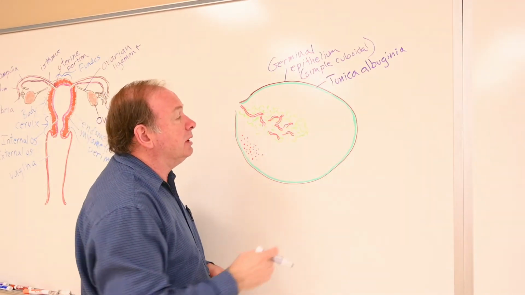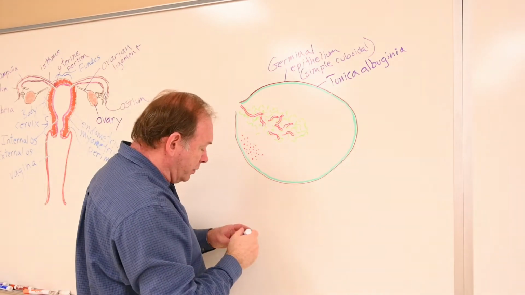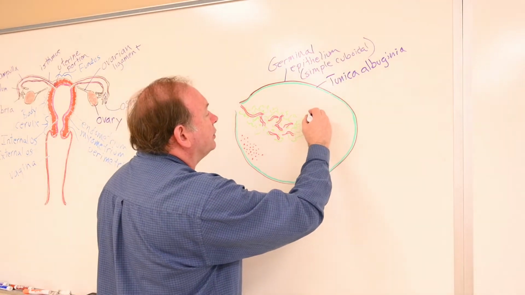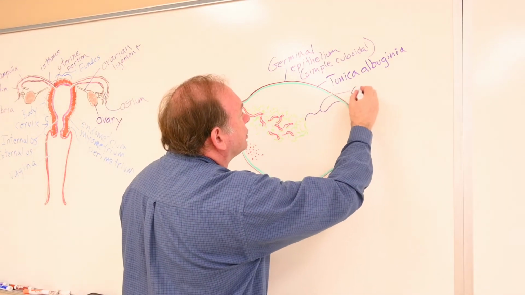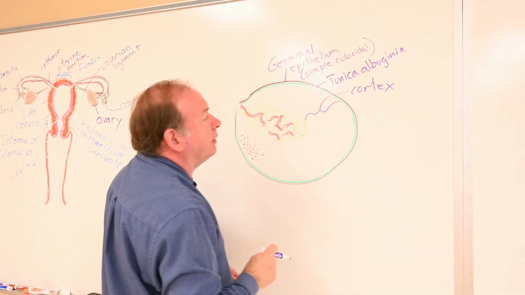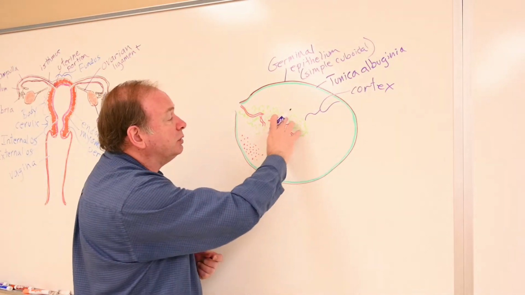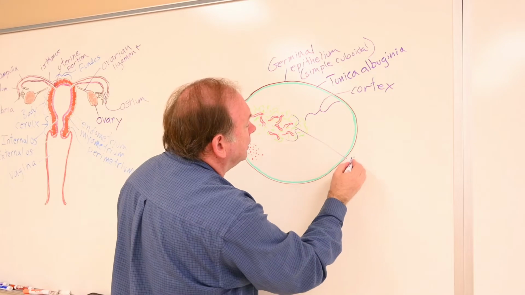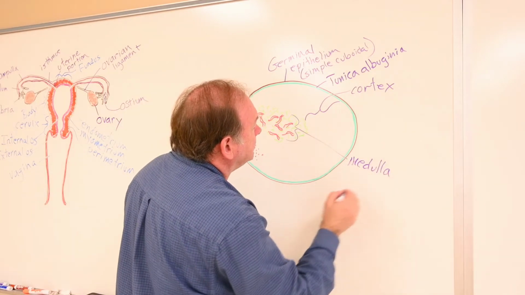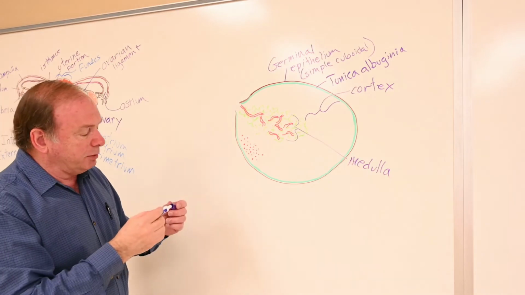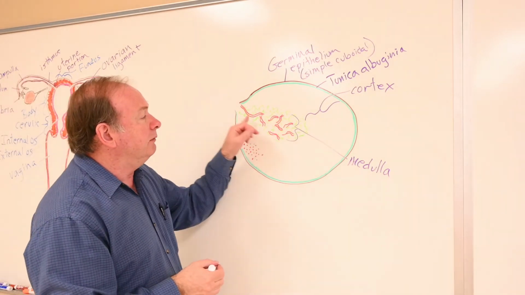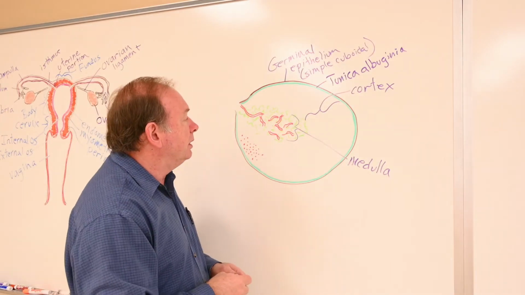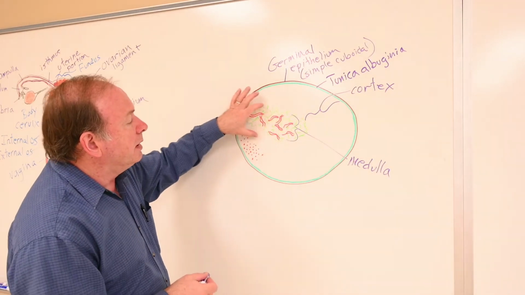Inside of the tunica albuginea, you find a thick zone around here where you find the ovarian follicles developing, and that region is referred to as the cortex. So this region right here is cortex. And as in other organs where you have an outer zone called the cortex, you have a middle zone in here that's called the medulla. So you have a cortex and a medulla. The medulla is made primarily of loose connective tissues, indicated by the light green color here, and there are a number of blood vessels in there as well. So that's the primary material of the medulla.